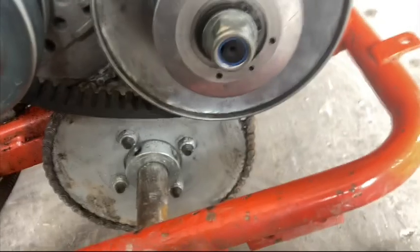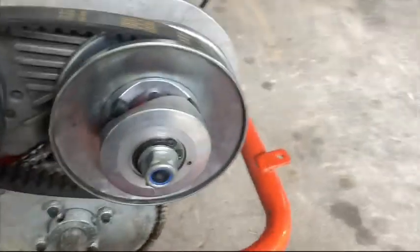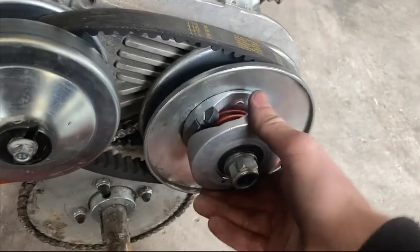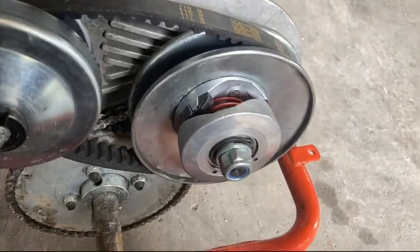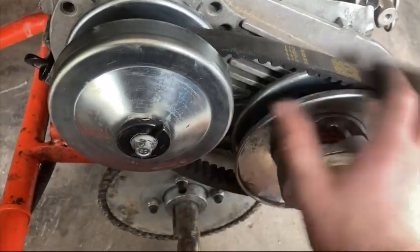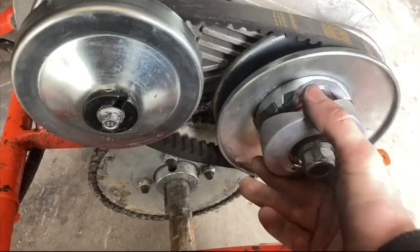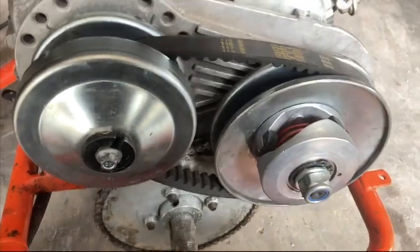Okay, I got the spring in the third hole. Man, that was a pain in the butt though. That was not fun. Hopefully, this mod was worth it. Hopefully, I don't feel like it'd be better to take it out. But let's see.